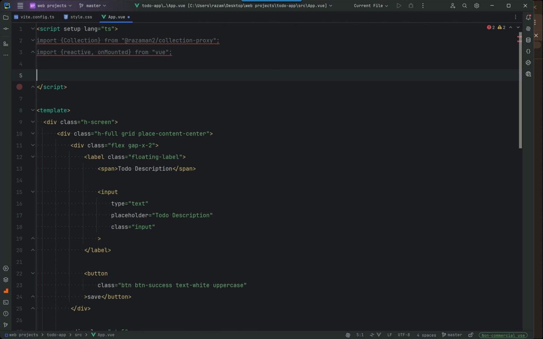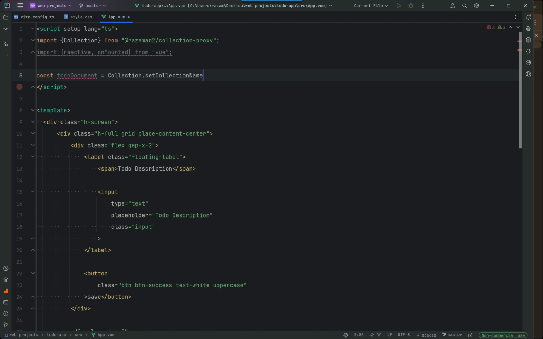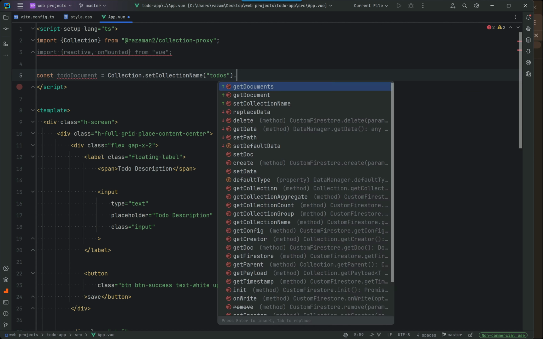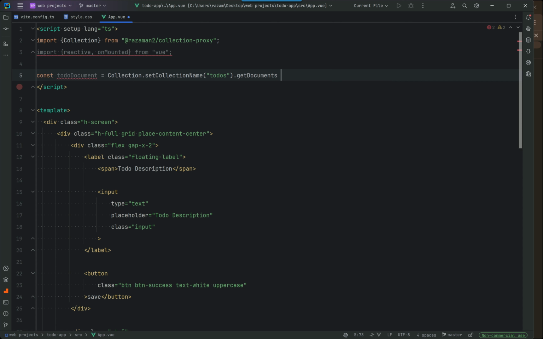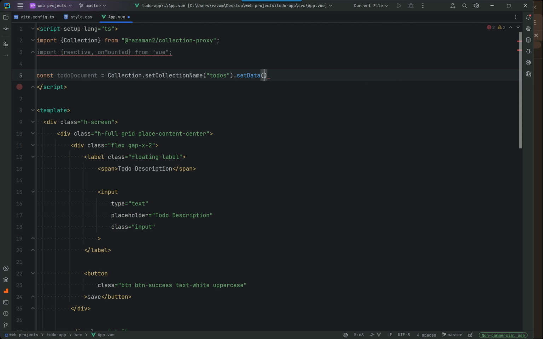We're going to create a to-do document. It's going to be equal to the collection. We're going to set the collection name to the to-dos collection. And because we need reactivity on this, I'm going to call setData, and we're going to set that to a reactive object.